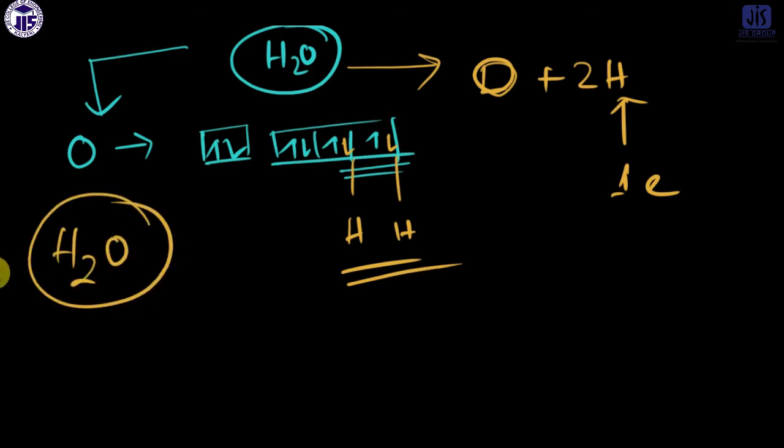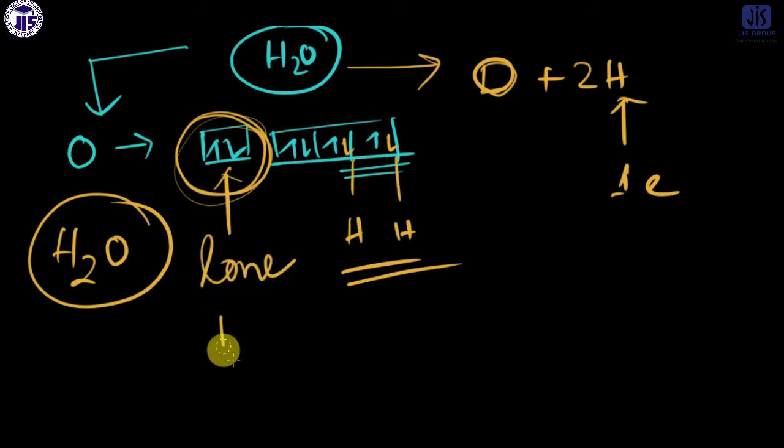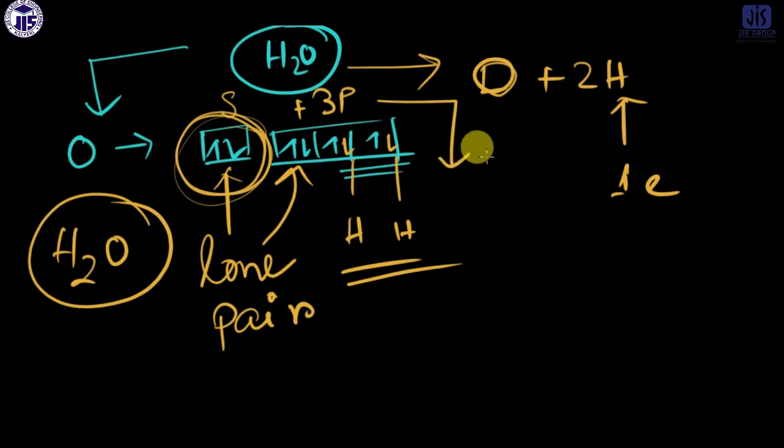What I told you in the previous case, that for hybridization you have to consider the inner orbital. So it is the inner orbital. So here you have to consider, because this acts as a lone pair. This acts as a lone pair. Same case for this one also, but the hybridization will be s plus 3p. That means the hybridization will be sp3. Okay, but there are two lone pairs.